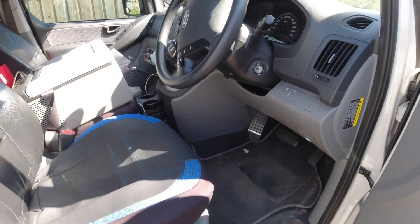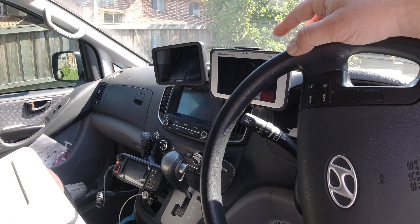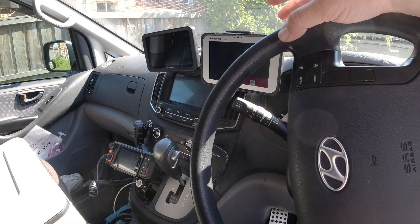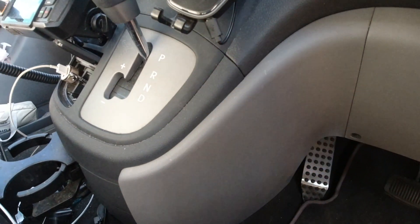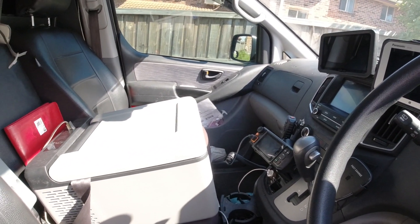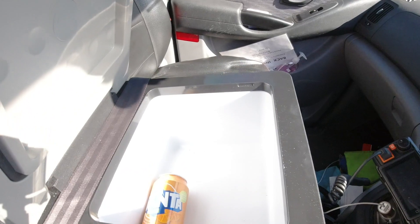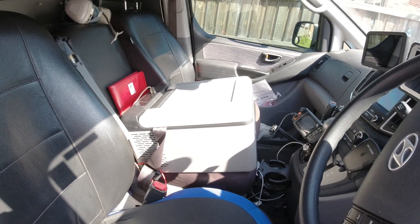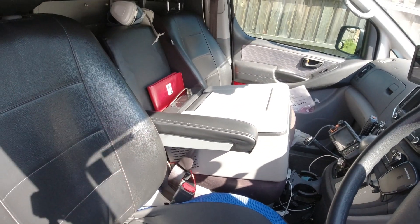Modifications to the cabin — nothing really much has changed. One thing I did was put a tablet in so I've got Instacode on the go and other internet capabilities when I pull up to run a quick code. I used one of the Toughbooks for that and it's worked well. The wireless charger got a little bit sloppy but it's still working. We put in the Zello radio, which is working really well. We've also upgraded the car fridge — this one was $150 from J-Cars, it's got a compressor and a USB charger, and it's from Brass Monkey. It's the best fridge; the old one wasn't anywhere near as good. The fridge can actually freeze a drink bottle, and it also doubles up as an armrest. The seat covers are doing well, though I've replaced one since you can't really wash them when they get dirty.